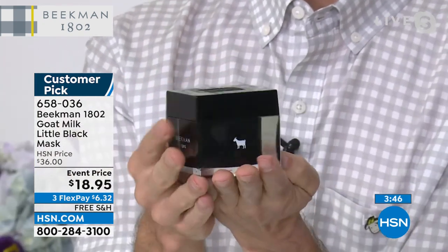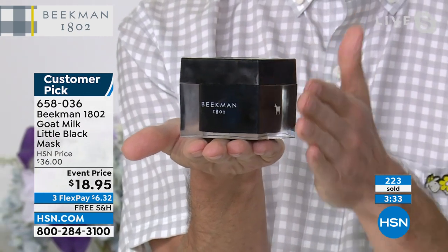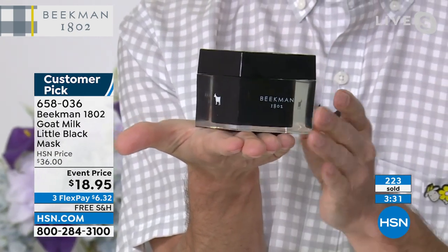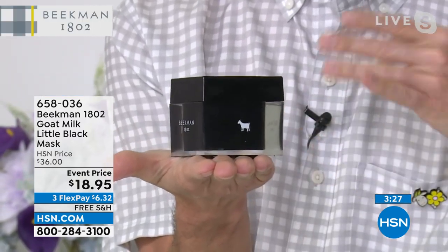But here's the thing, Valerie. So this is, like we said, a one-time-a-week reset, or maybe the day before a wedding or a special occasion, you use it the night before to give you that amazing look to your skin the next day. This one jar, if you're using it once a week, is about a 3-month supply of your mask. And it is a complete reset because you've got the power of the goat milk, you've got the power of the Dead Sea clay, you've got the peptides and the power of retinol all in one treatment.